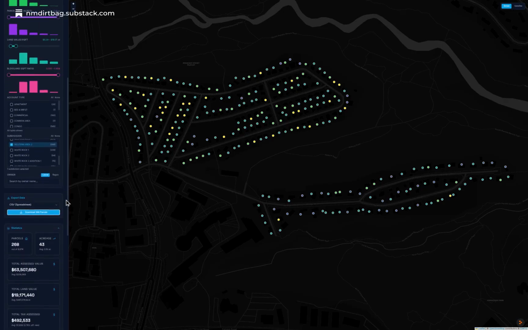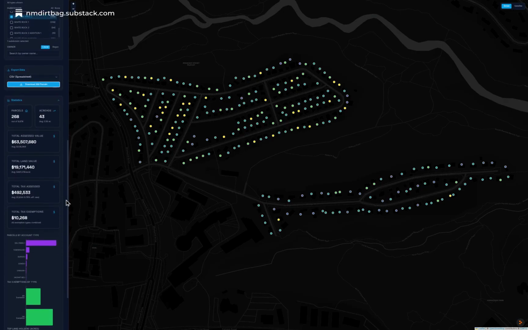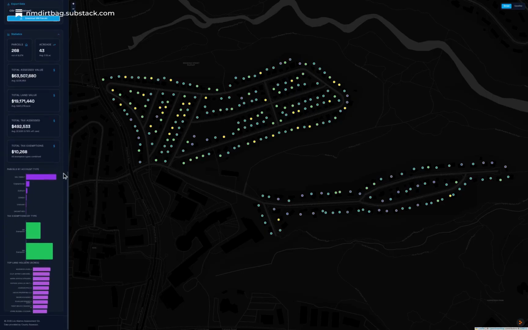If we look at the statistics for what we're filtered down on, the land value per square foot, you can see 268 parcels, 43 acres, 63.5 million worth of assessed value. Down here is the types of parcels, so most of them are single family, the vast majority. And then tax exemptions.